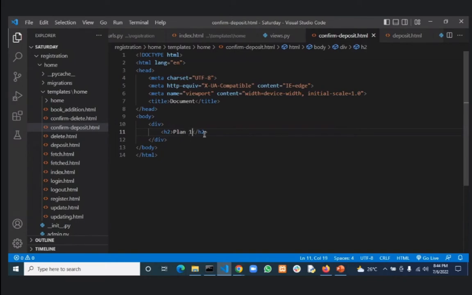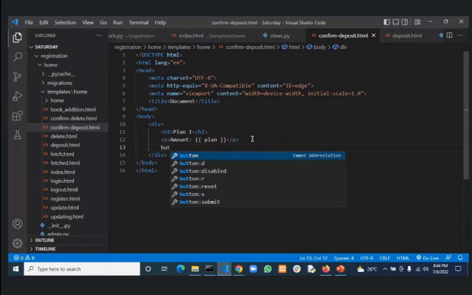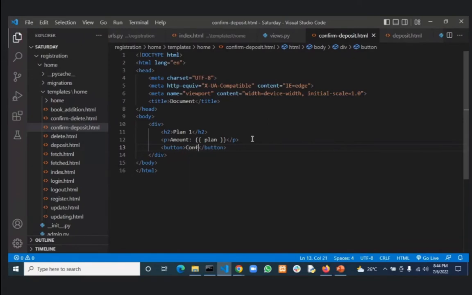So you could say plan 1, for instance, and then we could add a paragraph, amount, to be sure of the amount. In here, just pass the plan. Pass plan there. And then we put a button that says confirm deposit. All right.